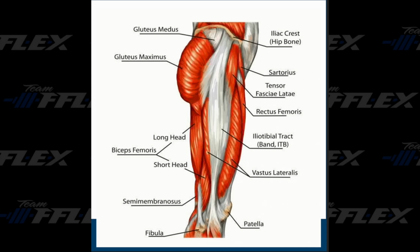And here's another nice view of it, just a side view for you. It highlights a little bit more what we're looking at. Glute max comes into that hamstring zone. So make sure you understand that. The way these muscles are trained is a little different than what you might know. Probably everybody watching this is doing some type of training in the gym, most of you pretty intermediate, maybe even advanced. But knowing the function of these muscles will make a difference in how you can develop them when you train.